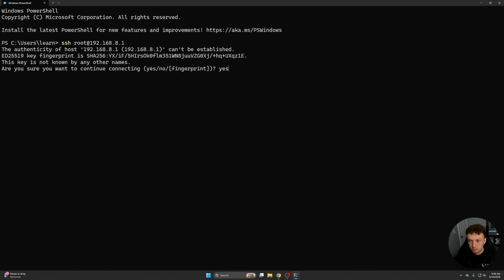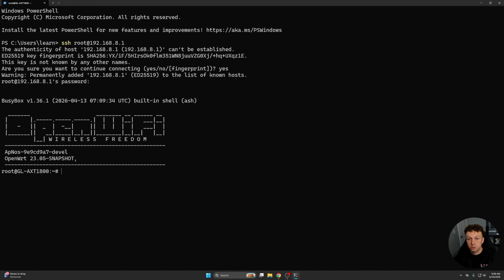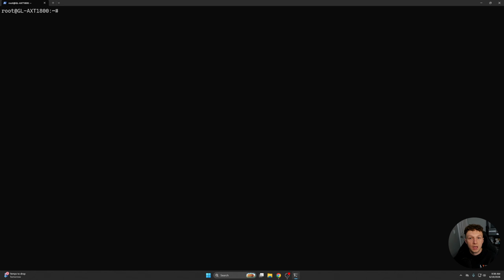Click enter, type yes, and then type in the password you used to log into the GUI, and we're in here just like that. Really quick. And so let's grab the script and show you how to ensure you're at the latest version of TailScale, or to upgrade to the latest version of TailScale.